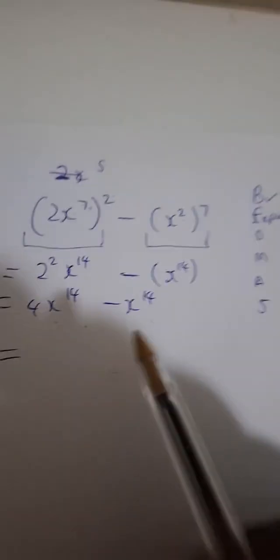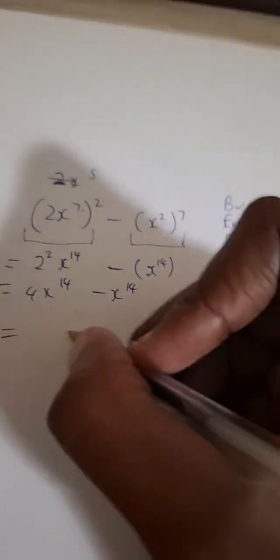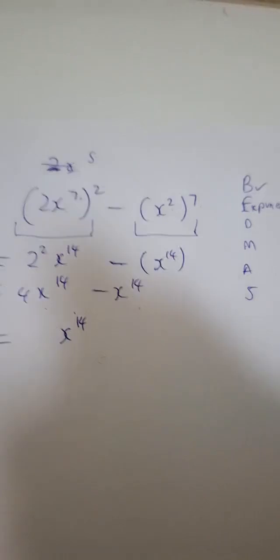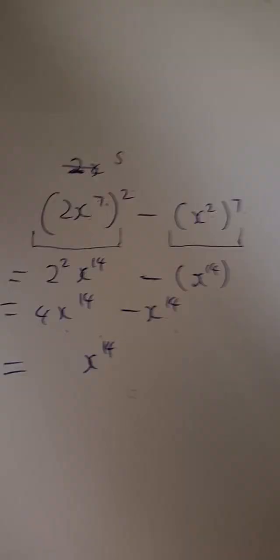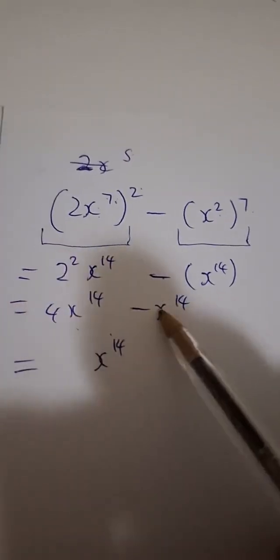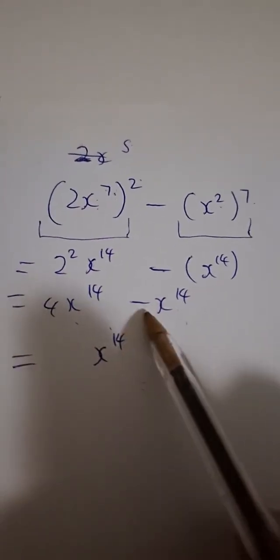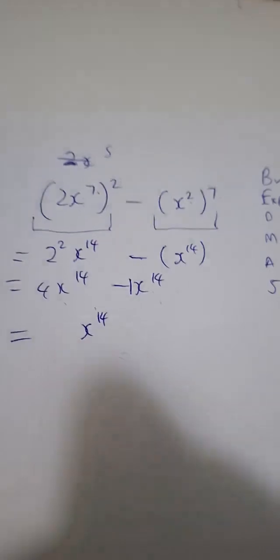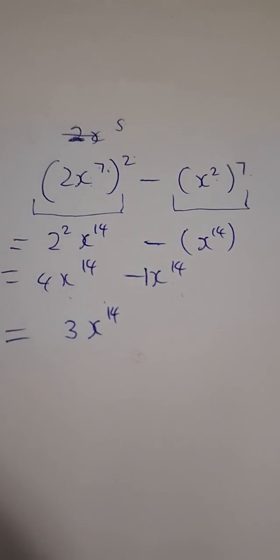So when we are adding and subtracting like terms, we know what to do. We keep the variable and its exponent. So that means x to the power 14 is still there. Our school jersey and our uniform is still intact because we are one. We are united as like terms by the same uniform. Then we subtract the coefficients. What is 4 minus the coefficient that you can't see, which is 1? 4 minus 1 gives you 3. Very good, Kagiso.